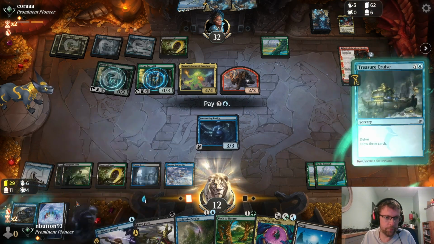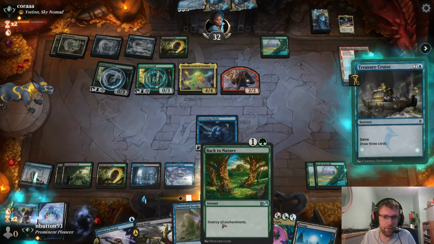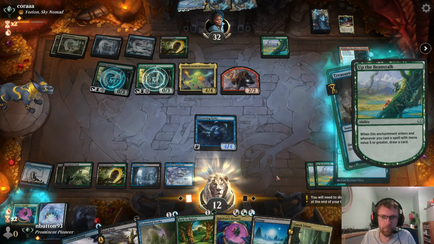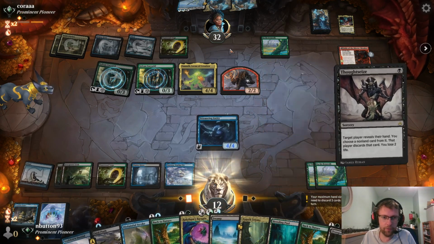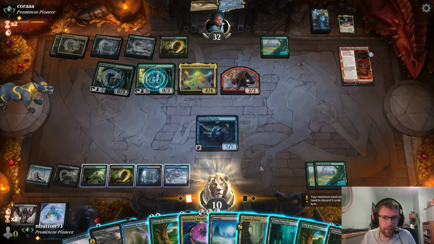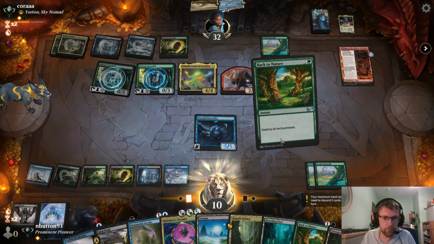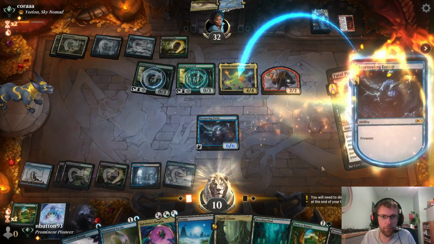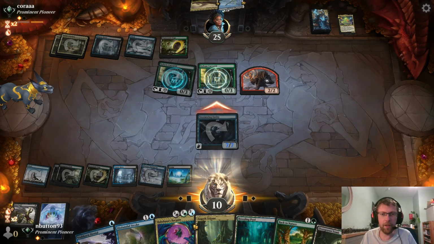Start with a Treasure Cruise. 1, 2, 3, 4, 5, 6, 7. Leave behind as many instants and sorceries as we can. So we draw 5 cards from this. Okay, what's next? I think Thoughtseize is next. Taking Niv-Mizzet. Then I think we can Back to Nature. And we'll push their Omnath for the trouble. Then play Swamp. Attack for 7. Have Counterspell available.